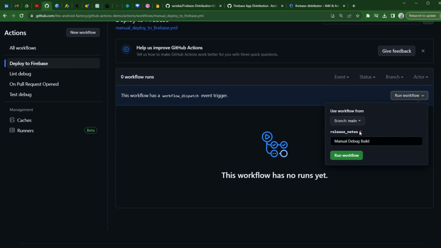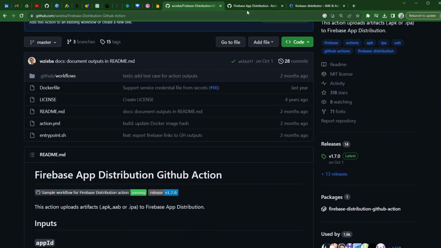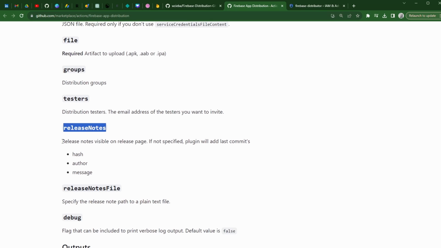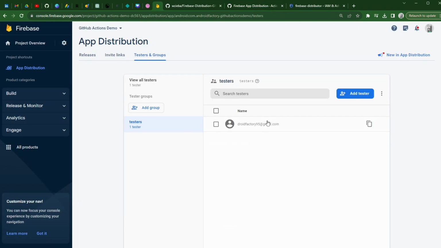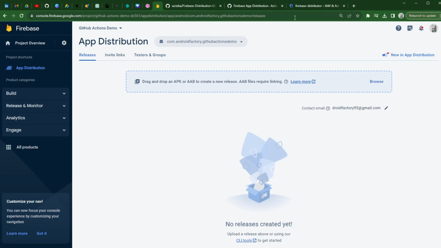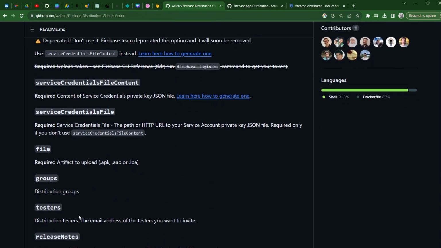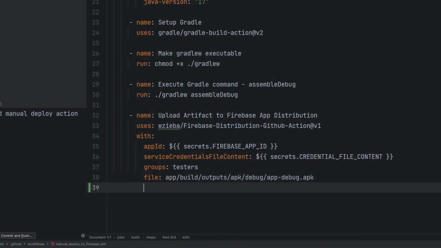Notice here how the release notes are, I forgot to add the release notes in, but notice here how you can actually set them to whatever it is that you want. Realistically, the reason I did that is because there is an additional option. Maybe this documentation will be easier. Release notes here, and you could pass that along, and then that will be added to what appears here inside of the releases. So sorry to be jumping back and forth here, but let me just go ahead and clean that up. It's just called release notes. So we're just going to go ahead and add in this feature here.